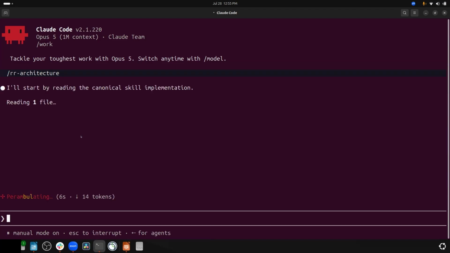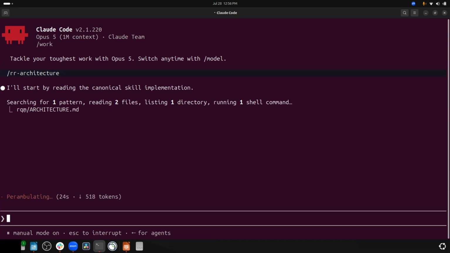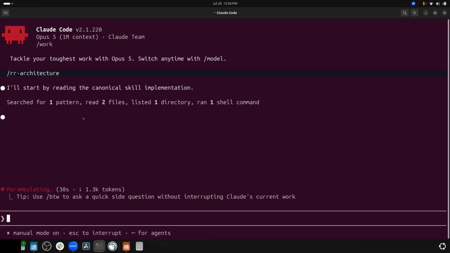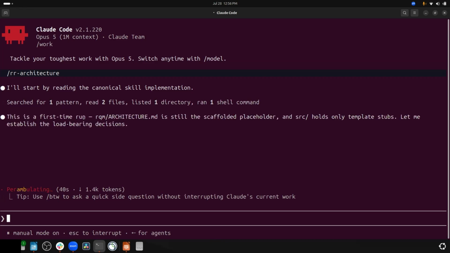Now you'll notice it says right at the beginning, I'll start by reading the canonical skill implementation, and it's looking for that in a location that has now disappeared, but it was .riprap slash manage slash skills. It's reading some additional files, including it's looking for a file called rqm/architecture.md. This is a file we're going to be trying to create. We're going to try and create a markdown file that is going to provide a reasonably brief description of our overall architectural intentions with this code.